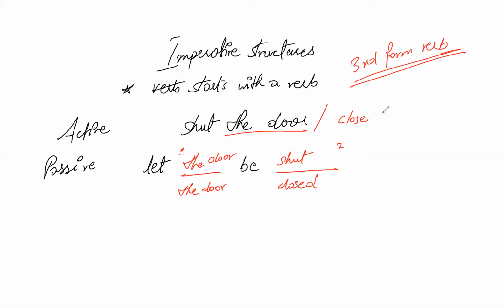Okay. For example, if we had "drink it", the passive is going to be, "it" is the object, so it is going to be put over here at the object dash, and "drunk" is going to be put over here. So it will be read as "let it be drunk". Okay, so there is a very, very familiar structure.